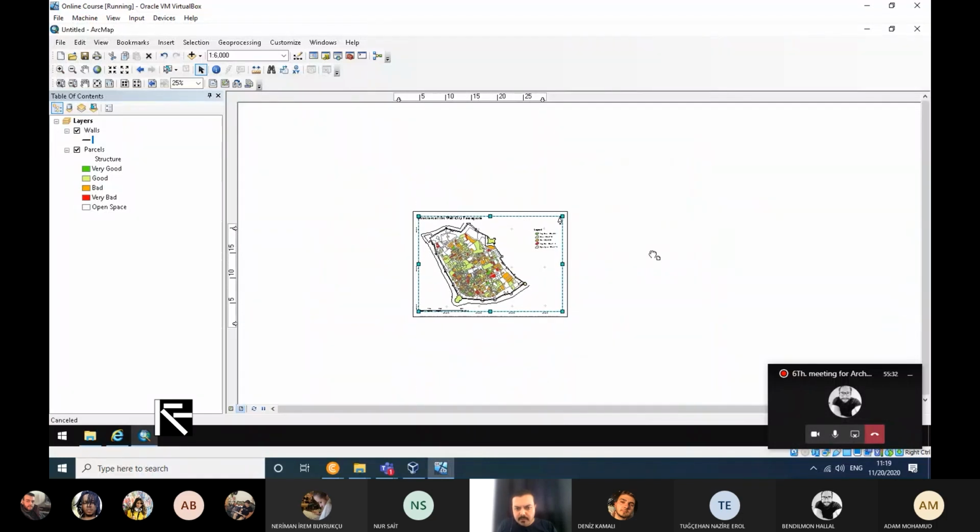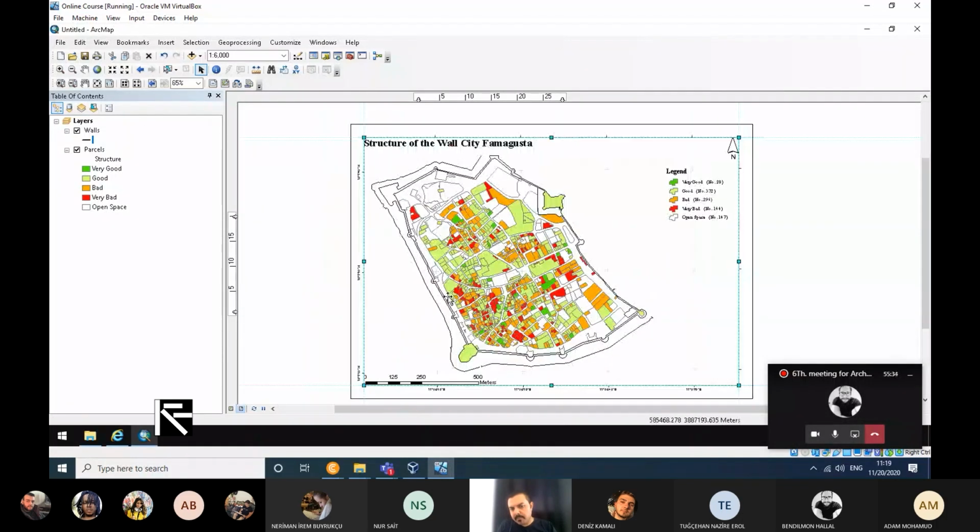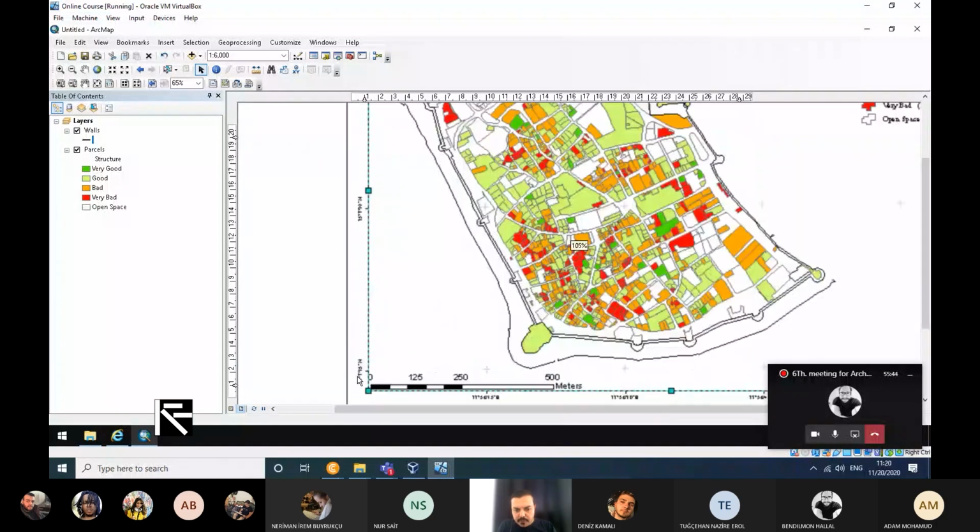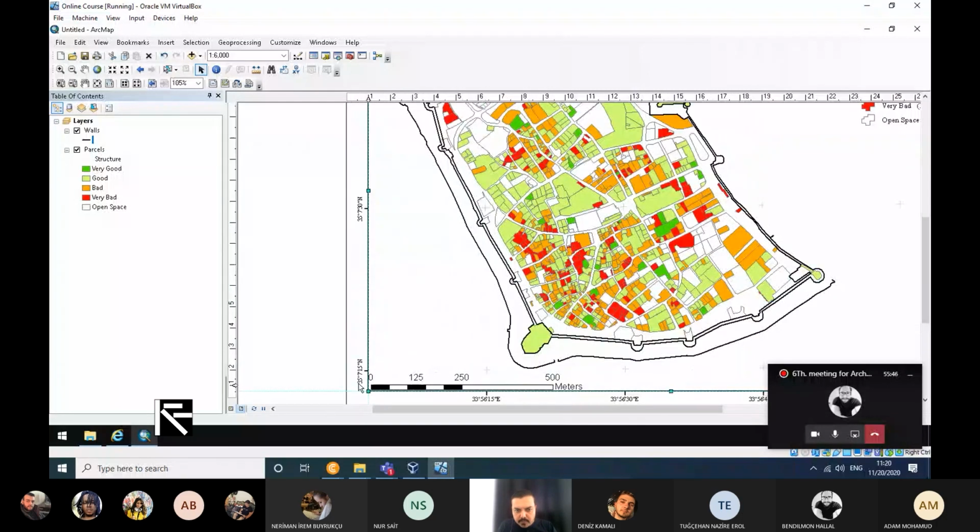What else do we need? Now, if you give this map to your friend or anyone who doesn't know about Famagusta or the castle, he or she can just enter this number into the GPS or into Google Maps. It gives an address to him or her.